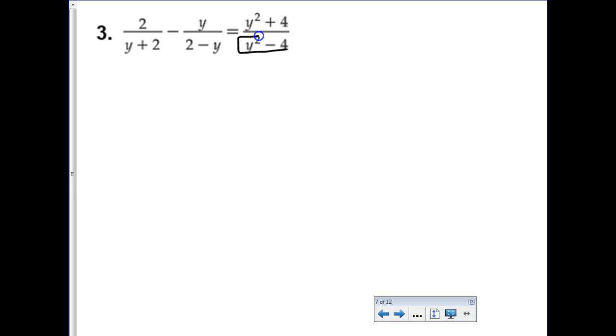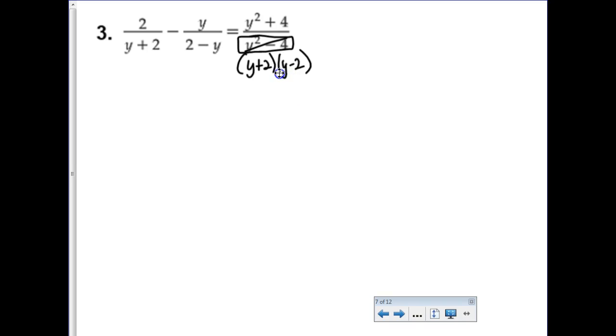So let's go to this one. I know y'all can factor this in your sleep. How do you factor y squared minus 4? That's just y plus 2 times y minus 2. So I can see each factor separately. Now, you want to have the most things in common as possible. And this middle denominator is a little interesting to me, because it almost looks like a factor that we already have, a y minus 2, but it seems to be backwards.